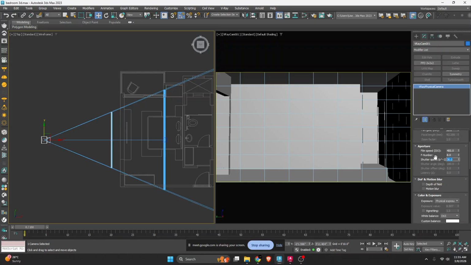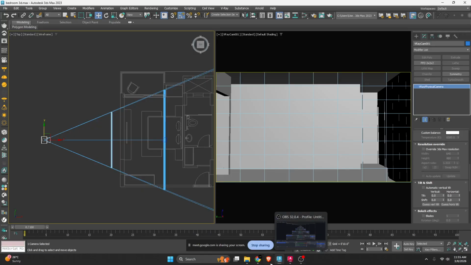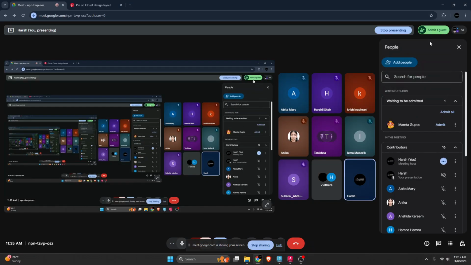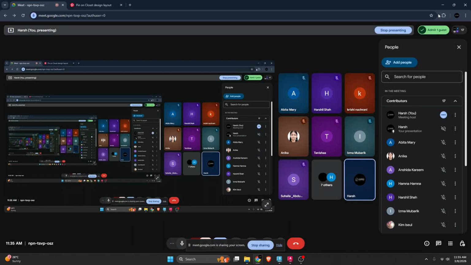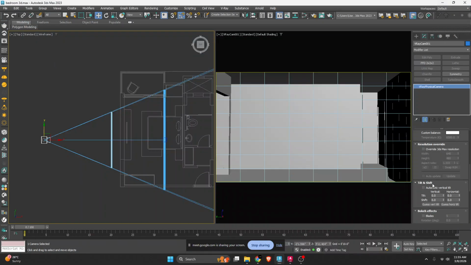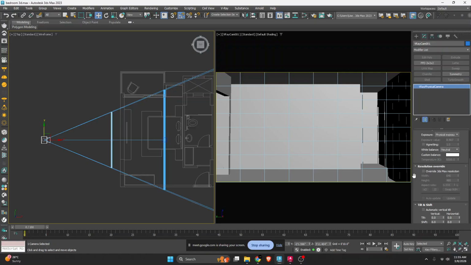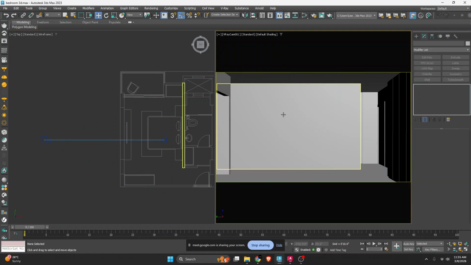ISO to 400 and shutter speed to 30, and white balance to neutral. And turn on this option, automatic vertical tilt. It just sets your frame to a 2-point perspective.